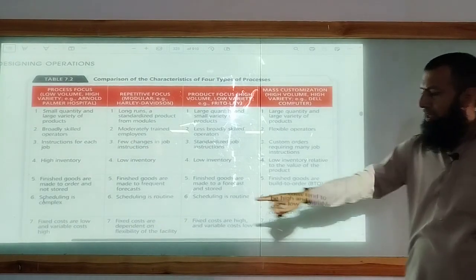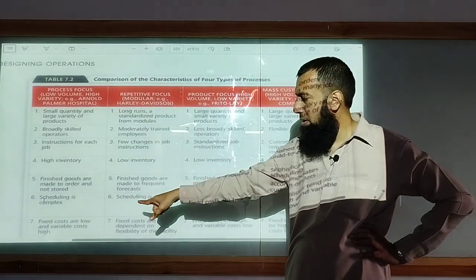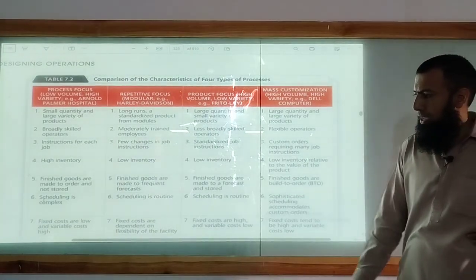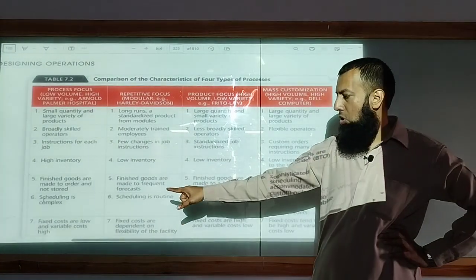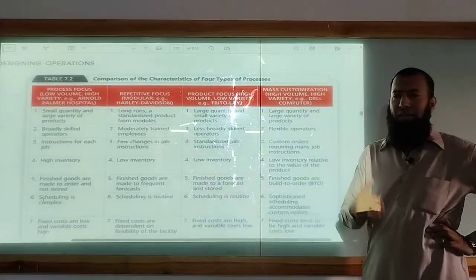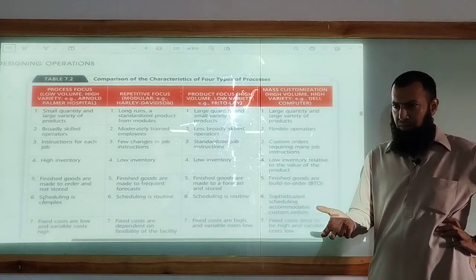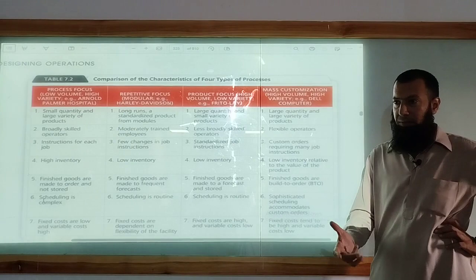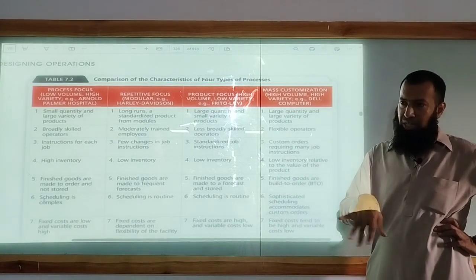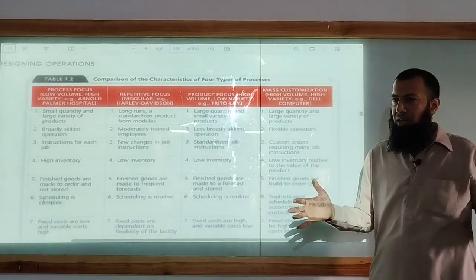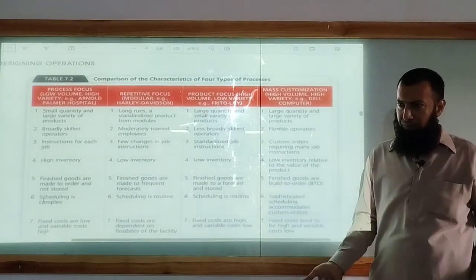Interestingly, fixed costs are low and variable costs are high over here. ठीक है? Fixed costs are low and variable costs are high. For example, you buy the hospital bed once, but you require nurses all the time. You require expensive doctors to visit. Likewise, restaurant, the fixed cost is not very much high. You keep the same table, you just change the cloth of a table.